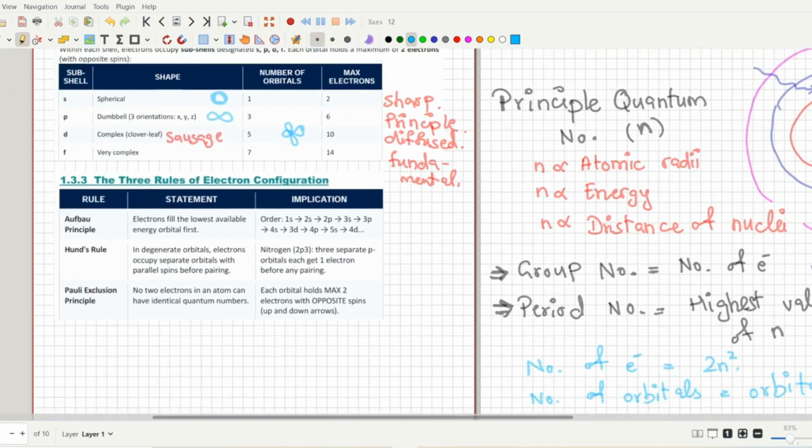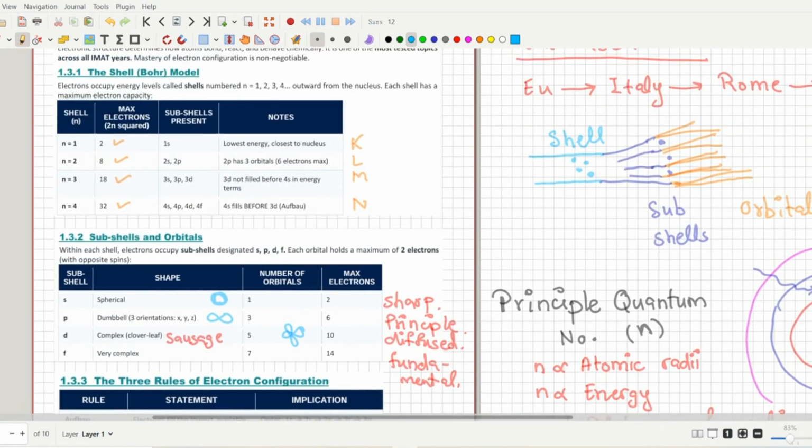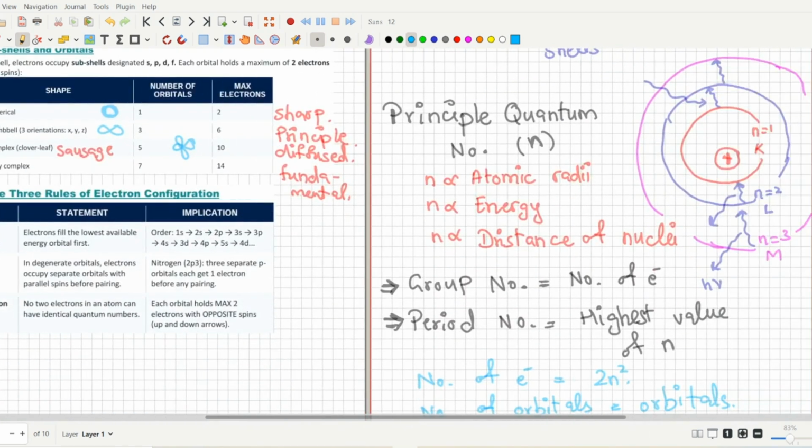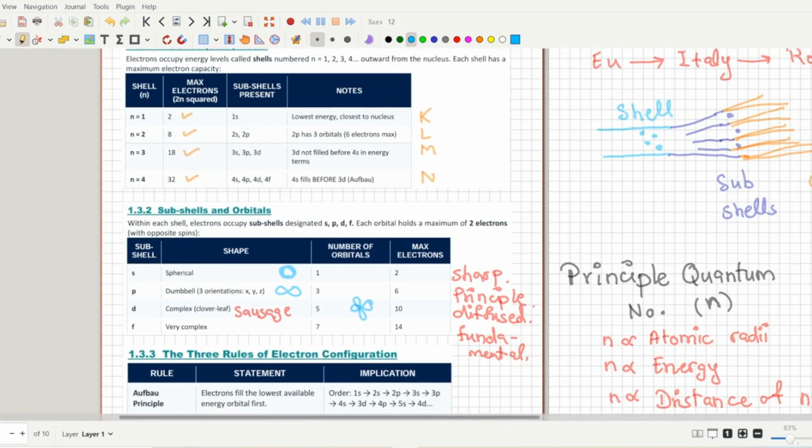So let's go back to our table. The first table is showing you the number of n's. For example, for the first shell, n equals 1, and the maximum number of electrons written there is 2. The formula you just memorized was number of electrons equals 2n squared. Let's use that in this table. For n equals 1, what would 2n squared be? You can write it as 2 multiplied by 1 raised to power 2, so it would be 2, right?